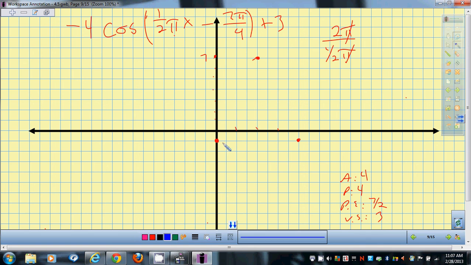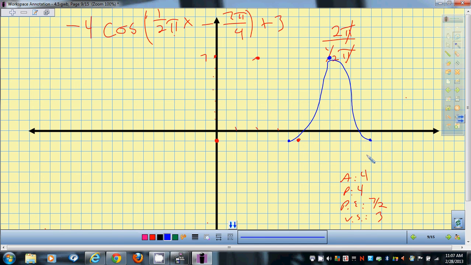So that was up, and then down. That's not very good, but whatever. Is the first point defined on the same line as the minimum? Yes. If it's cosine, it's normally your maximum. But because it was a negative, then it's a minimum. Whereas a sine function is a little easier in one regard, in the fact that you don't have to worry about your maxes and mins when you're doing your first and last point. You'll just need to worry about your vertical shift.